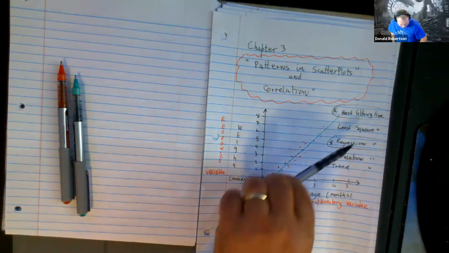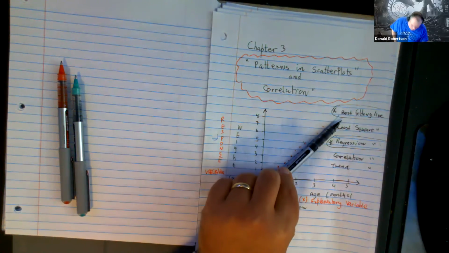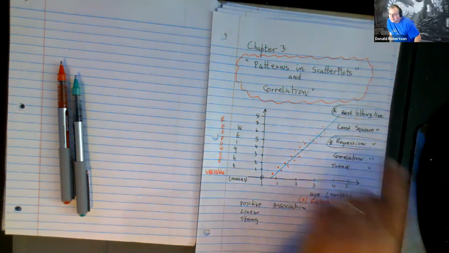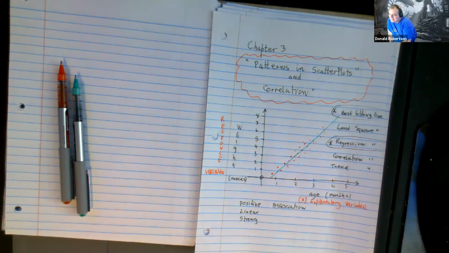So you might think, well, couldn't you just tweak it a little bit this way, a little bit this way, drop it down a little bit, drop it up a bit? Wouldn't they all do just as good? And the answer is, well, they all do reasonably good. But this one does the best. That's why I like the name best fitting line. It kind of gives me an idea.